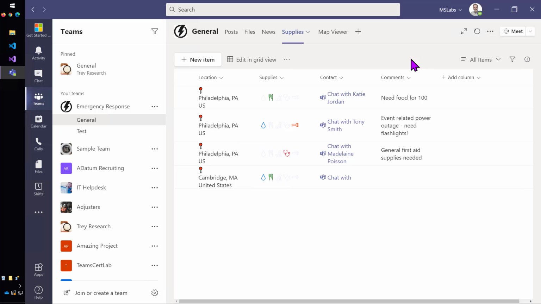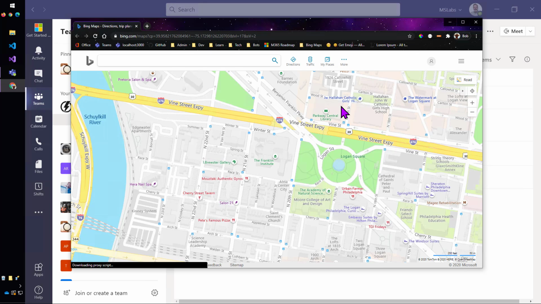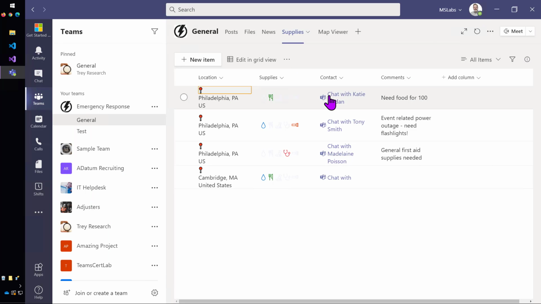What's kind of interesting about it is it has some fun list formatting courtesy of Rabia Williams. So you can see the icons for the different supplies and the location, and even kind of dig in on the location a little bit if you want, and also the contacts and any comments that you have. And this is based on Microsoft Lists, which is another SharePoint-based technology, and uses just ordinary list formatting, but then it's been added into the team.